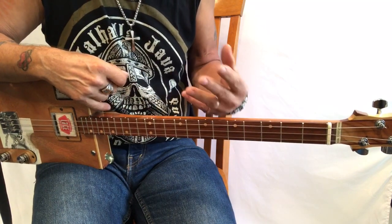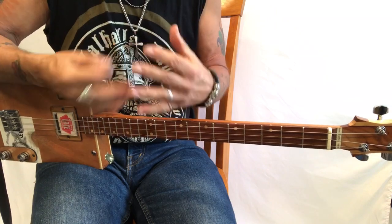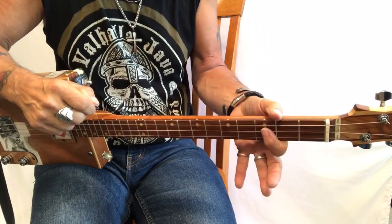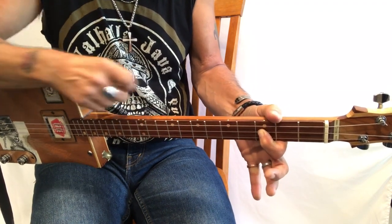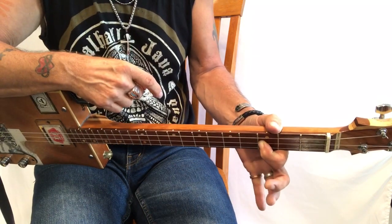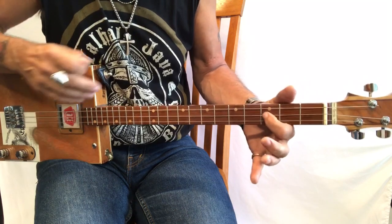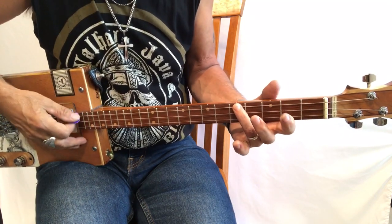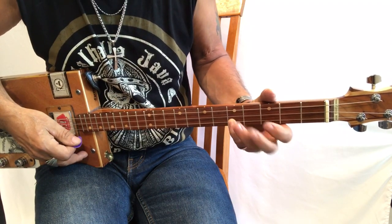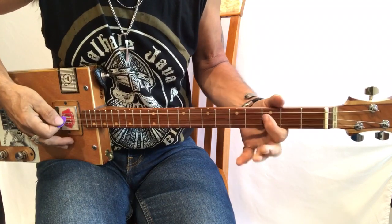A shape I need you to know, and this is a shape you should know if you're playing in any open situation, G, D, G, is put your finger here on this third fret where the dot is on the D string. That's an F. So D, D sharp, E, F. And then I want you to put your third finger on a C. And then I want you to put your pinky on a C. That's an F chord. C, F, C.